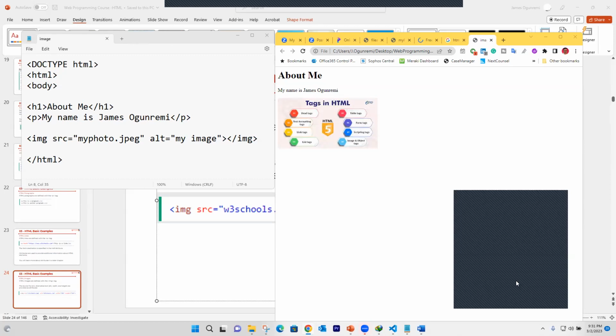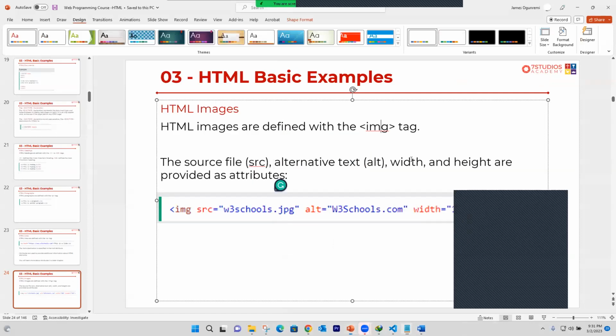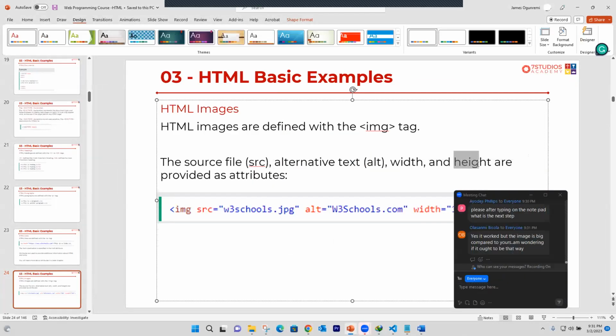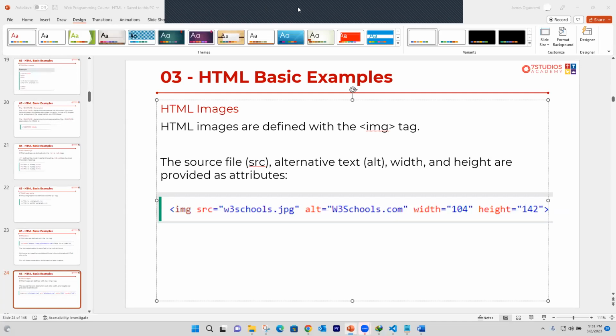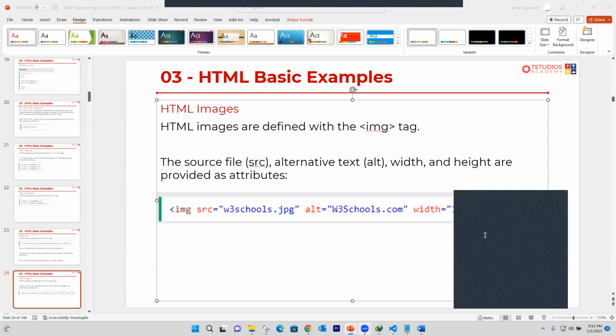So the next step we are going to take is going to be how you control the width and the height of the image. In other words, the size of the image. So that's the next thing we're going to do next. And that is done with the width attribute and the height attribute. That's how you do it. So we're going to look at that as well. I'm just waiting for a few people to do theirs as well.